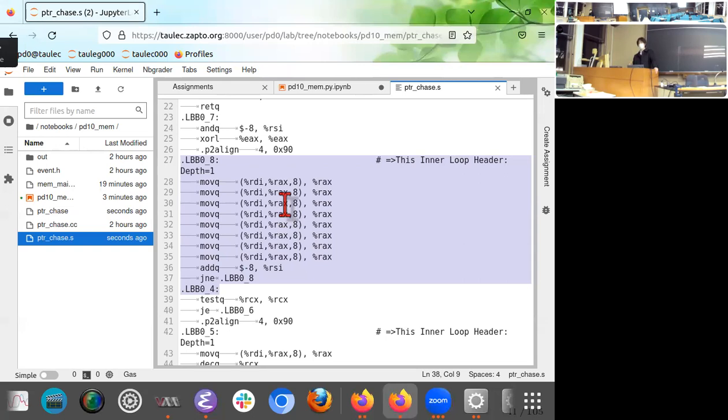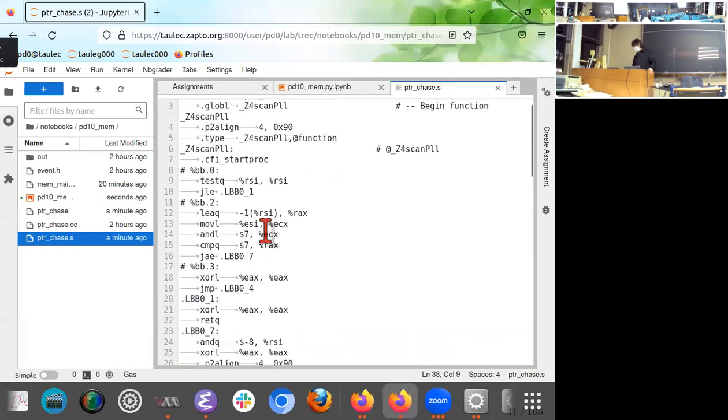So it unrolls the loop 8 times. So rather than executing 4 instructions for every single load instruction, it unrolls the loop 8 times. So it executes 8 load instructions with only 10 instructions, right? So the number of instructions per load instruction is 1.25, 10 over 8.